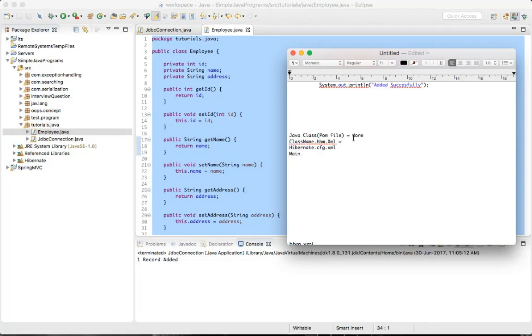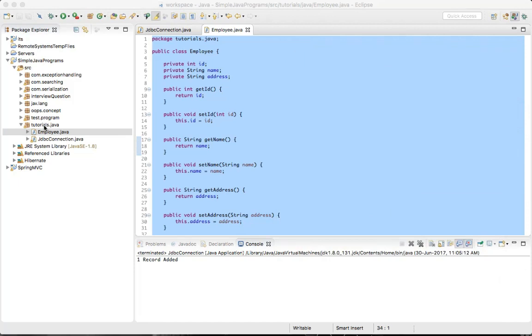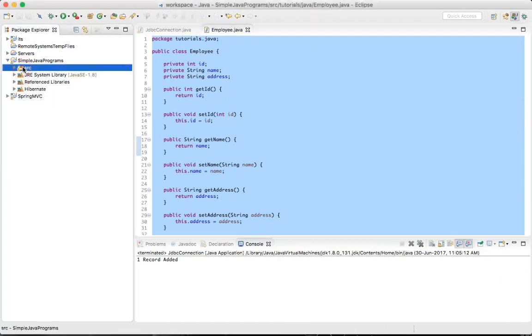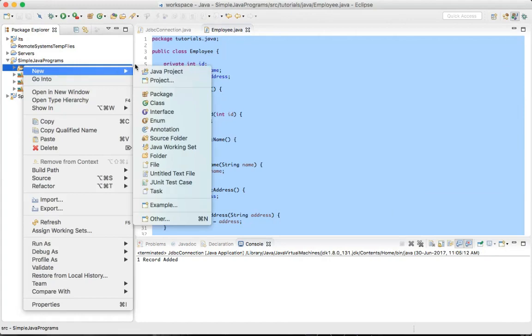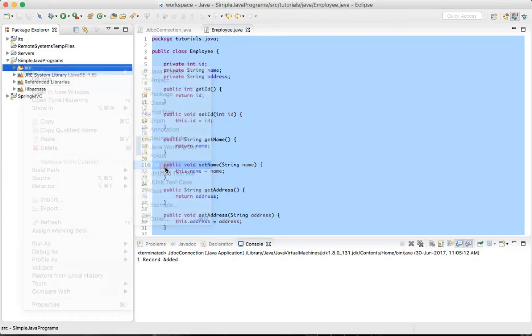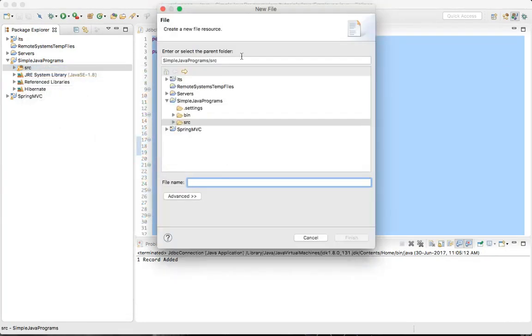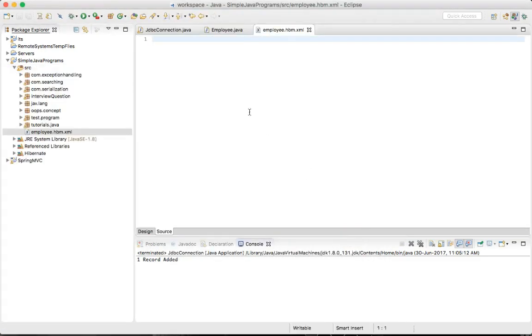Then we need a class name. Here our class name is Employee. So create an employee.hbm.xml, in which we will add the properties of the POJO. Employee.hbm.xml is basically a mapping file.